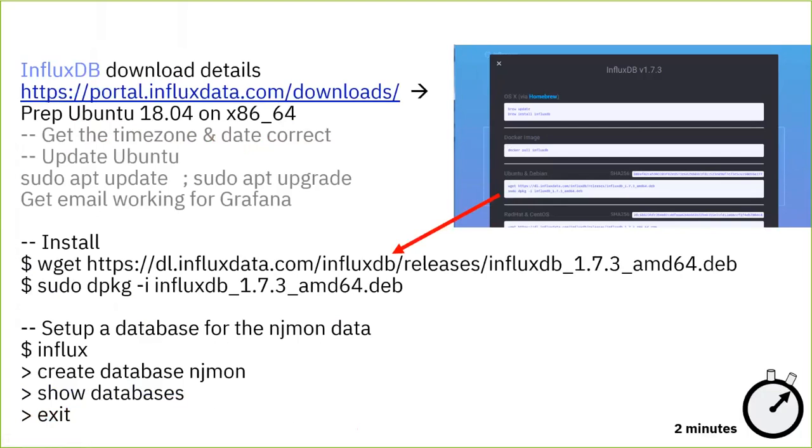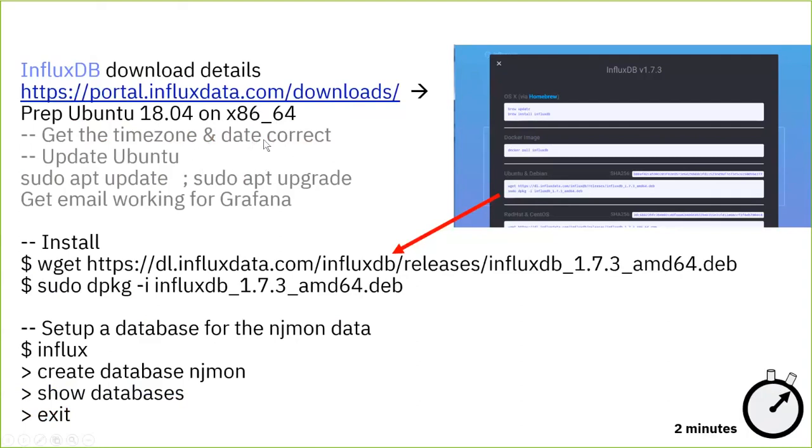So I'm not going to go through this in great detail in here. I pulled the code from here, portal.influxdata.com downloads. You can see in here it supports, got a list: Docker, Ubuntu, Debian, Red Hat, CentOS. SUSE wasn't down there. It supports Mac OS X, whatever that is, and Windows, for goodness sake. Okay, you can take your pick.